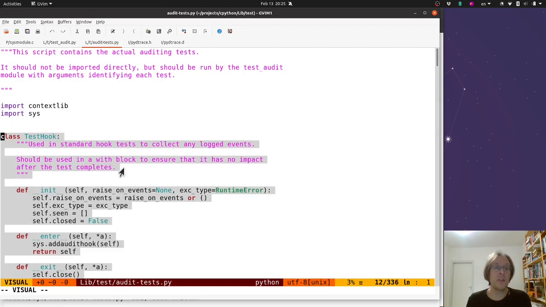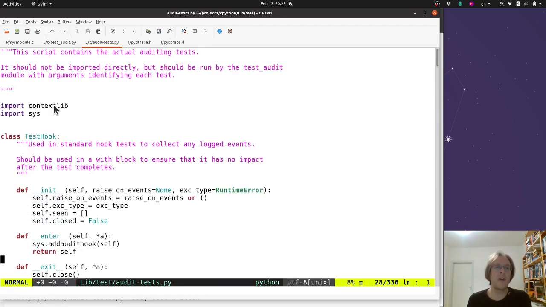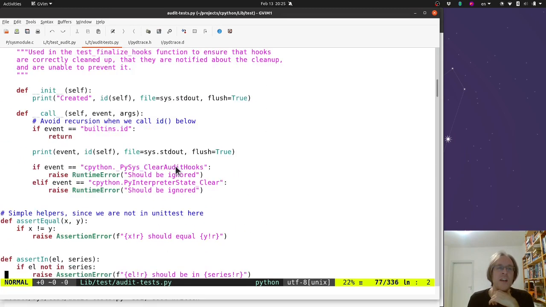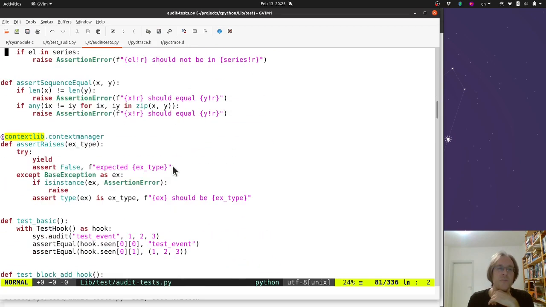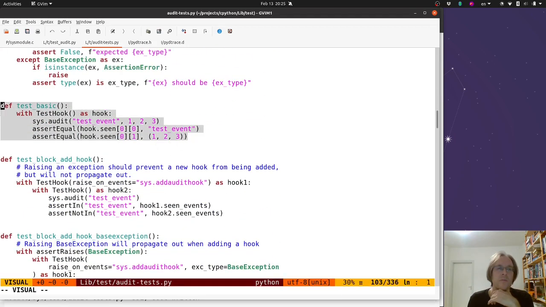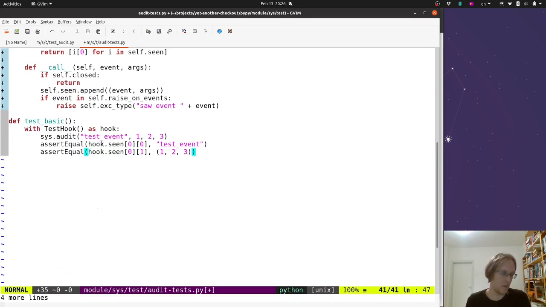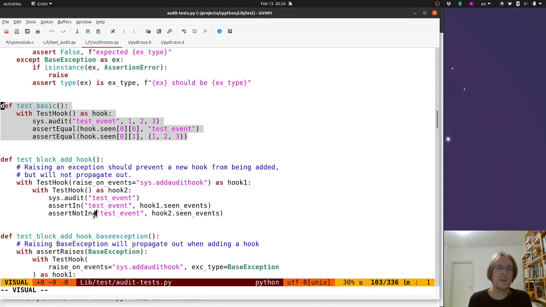And I mean, usually I really like to write my own tests, but in this case it's really a little bit on the annoying side, so I'm going to steal them. Right. Okay, with test hook as hook. Right. I would like to pass this. Is there a main here?